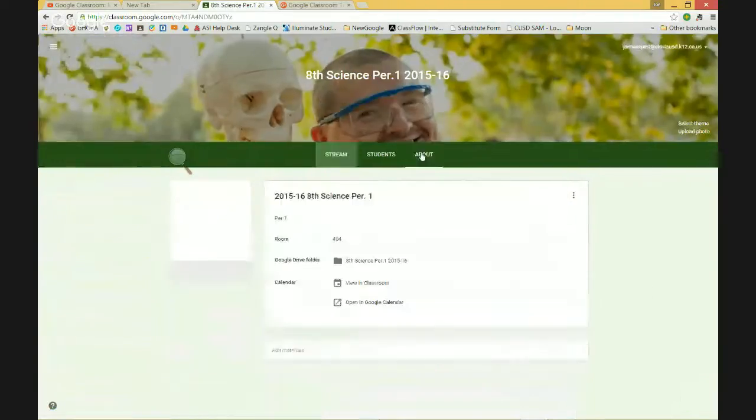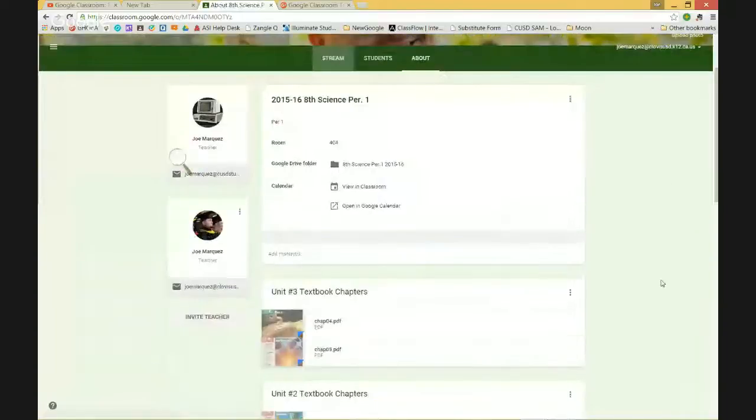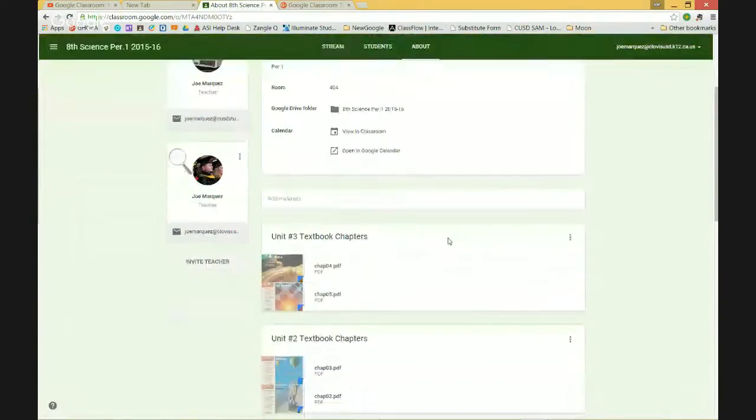If I go to my About page, these are the things I want my students to be able to have quick access to whenever they need it. So I have my textbooks, my textbook chapters 4 and 5 for my unit number 3. If they don't have their textbook, if they lost it, if they're on a trip and all they have is their cell phone, they can access their PDF right on the phone and do some studying right there.